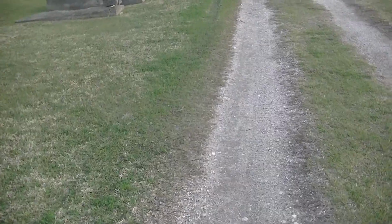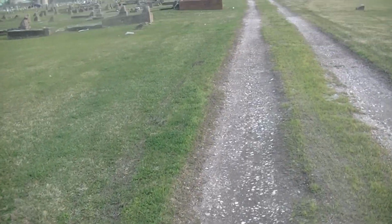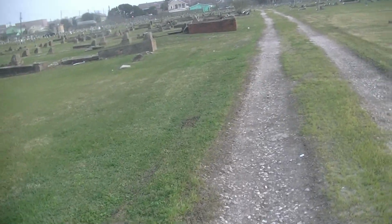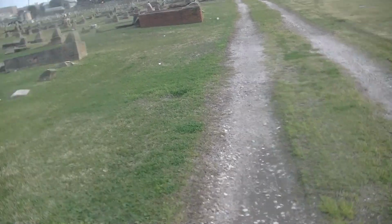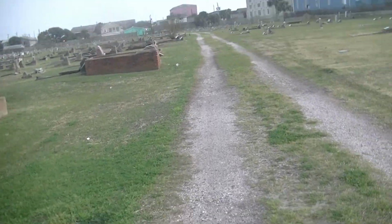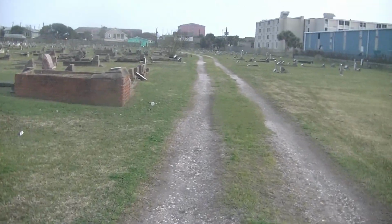They're deceased. They deserve better. I just don't know what else I can say. I know there's not enough money to go out and do the repairs, I'm sure. But it just breaks my heart to see this. This is the municipal and memorial cemeteries. Other than mowed, they're pretty much neglected. What else can you say?